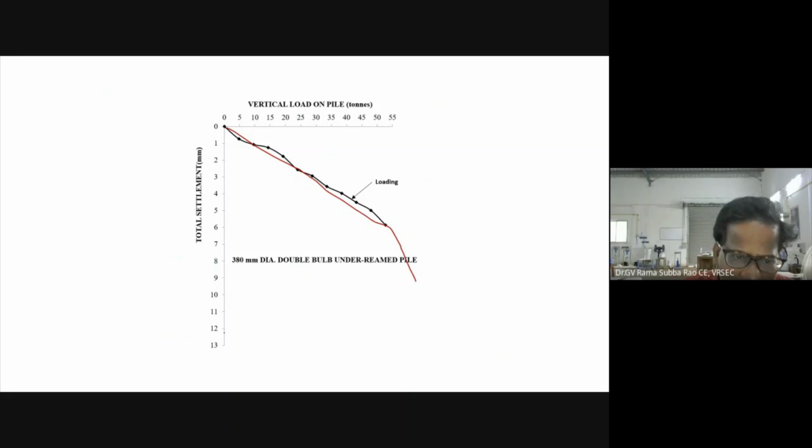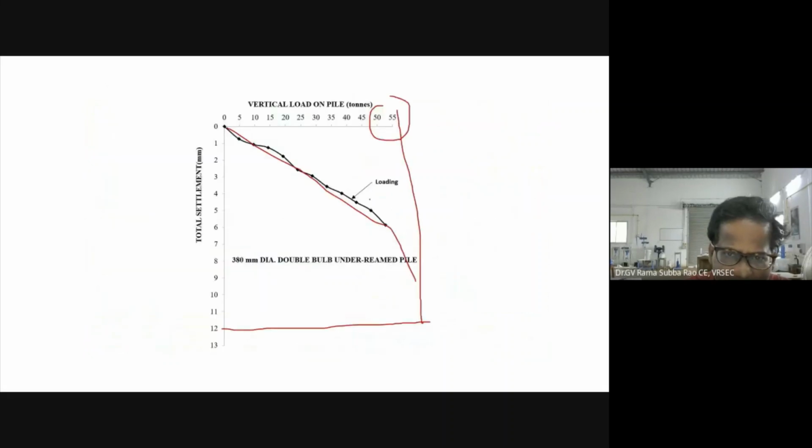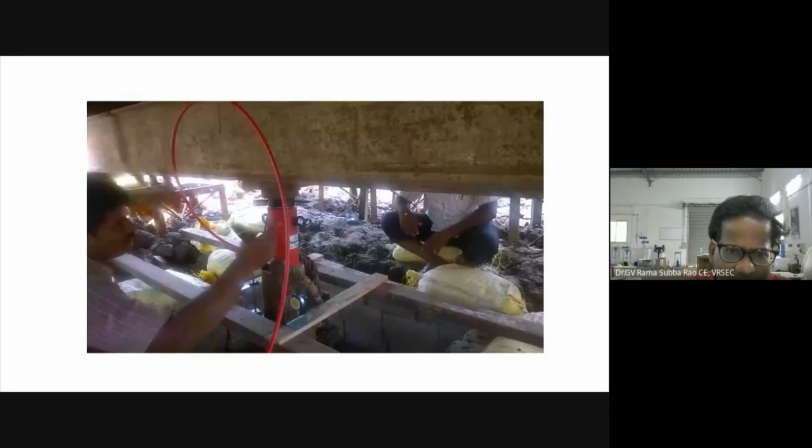But the fact is, we have not reached 12 mm settlement. We just stopped at 55 tons. Maybe you can comment on this. A day will come when you will comment on us. So the thing is, 55 tons we just applied. The design load is here. It is 30 tons.